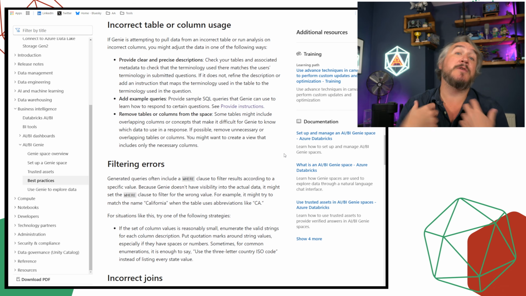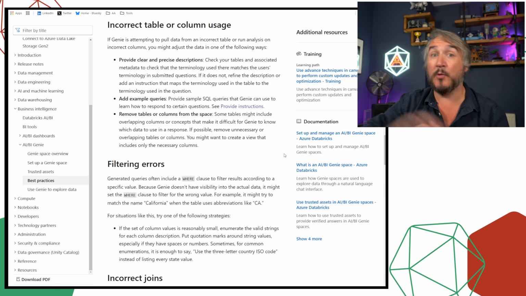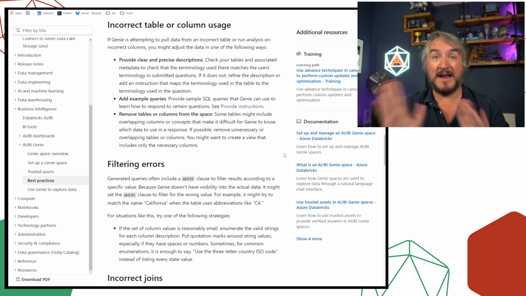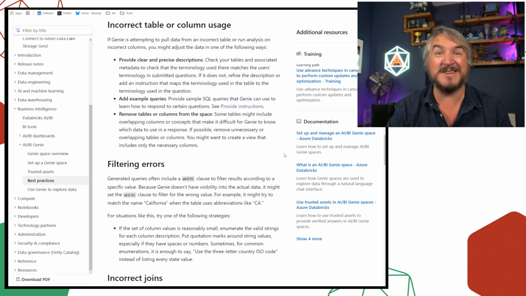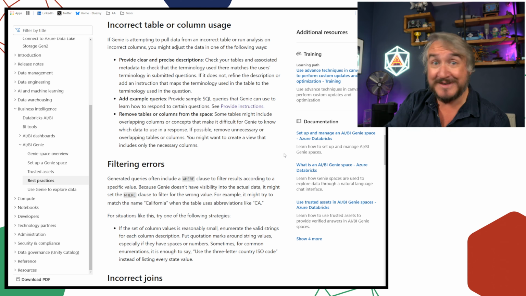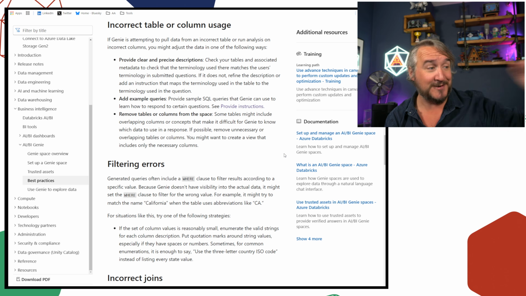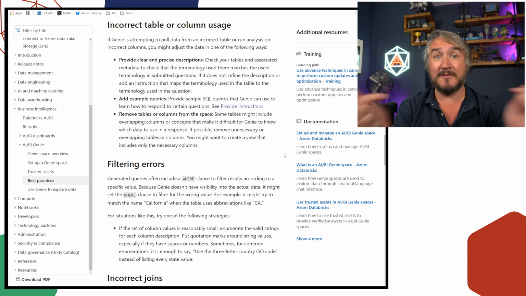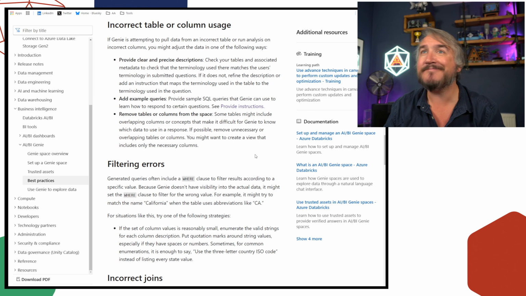Incorrect table or column usage. So the SQL that it writes is not correct. What's going to happen there? Well, how can we fix it? One, it probably means your Unity Catalog definitions are not right. It might just have very vague, fluffy definitions that overlap between certain columns, which isn't particularly good. So go in, refine those comments, and add more detail into those column level descriptions. Maybe if you've only got table level descriptions and have not done it on the column level, you need to go through and finish that. If it doesn't have foreign keys, it's going to help fix it if you go and put those things in.